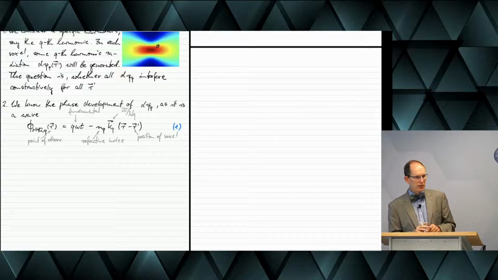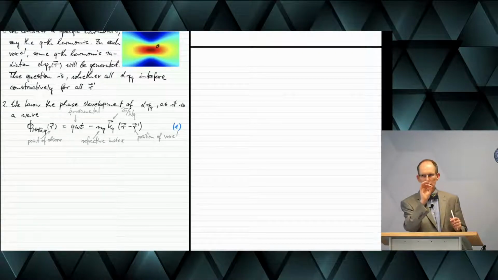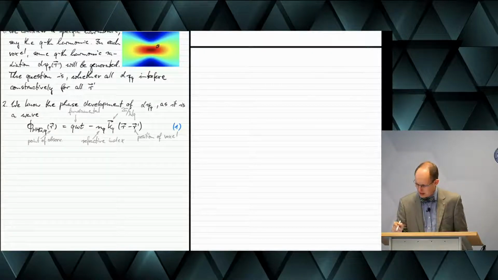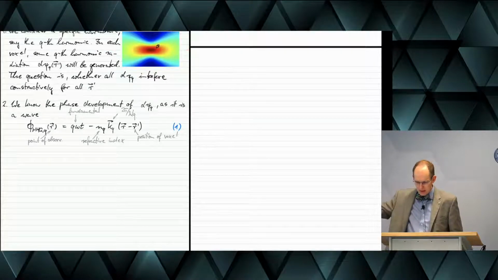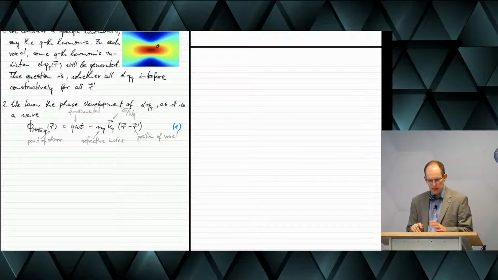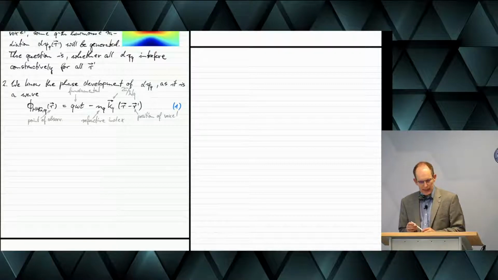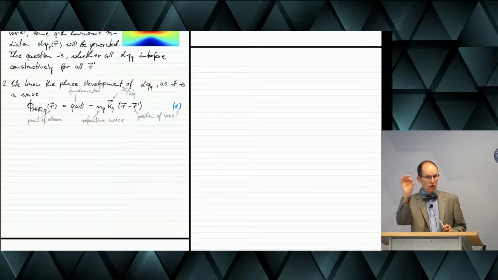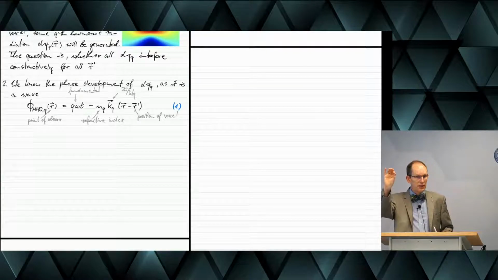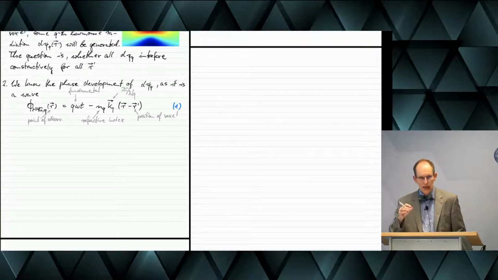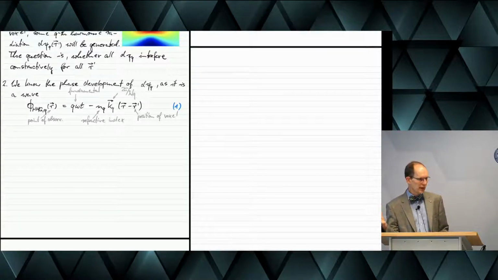To make things simple, we confine ourselves to a position on the screen which is on the optical axis. Somewhere downstream here, so if the laser would come from this direction, we would look, well, a meter behind or something like that, and just see what we would get. On this screen, we would say that the phase for each of these elementary waves should be the same. Then we have constructive interference.